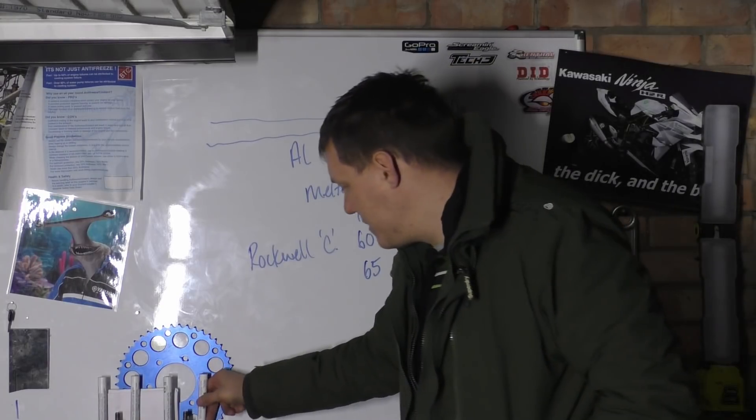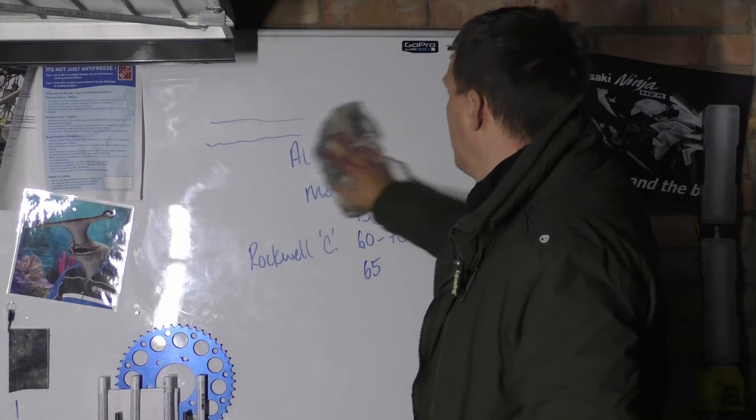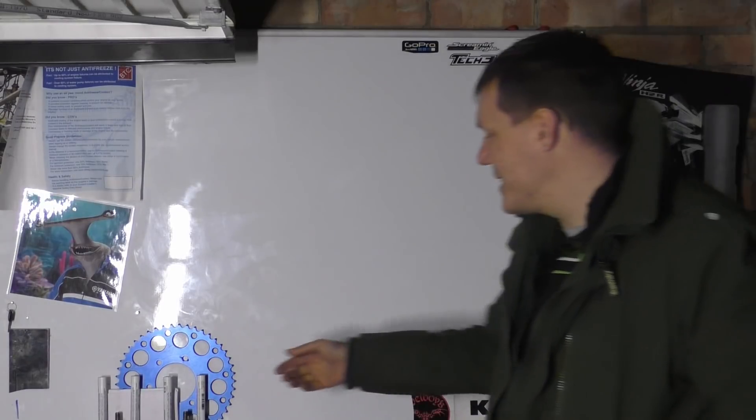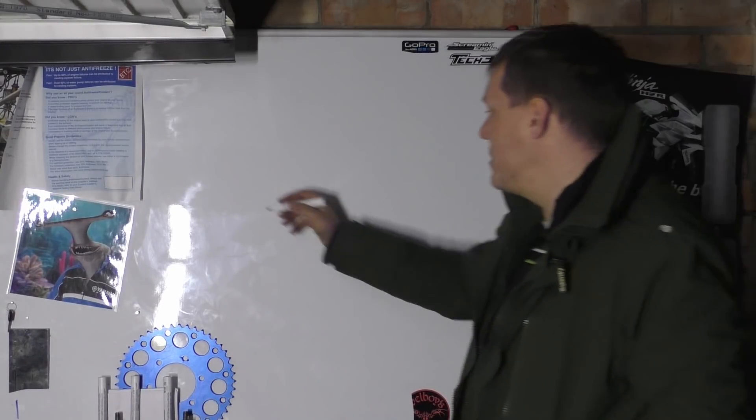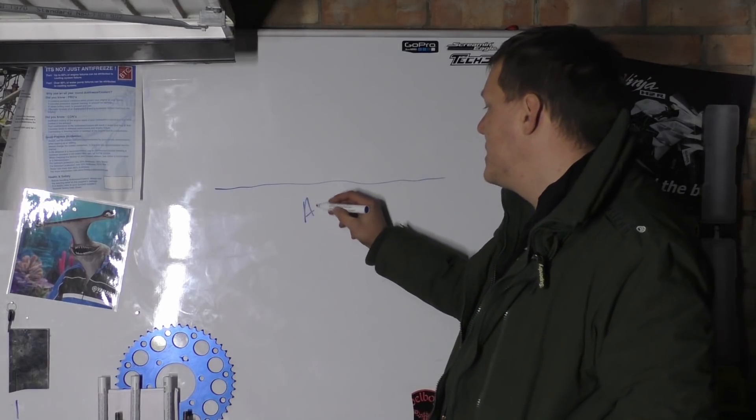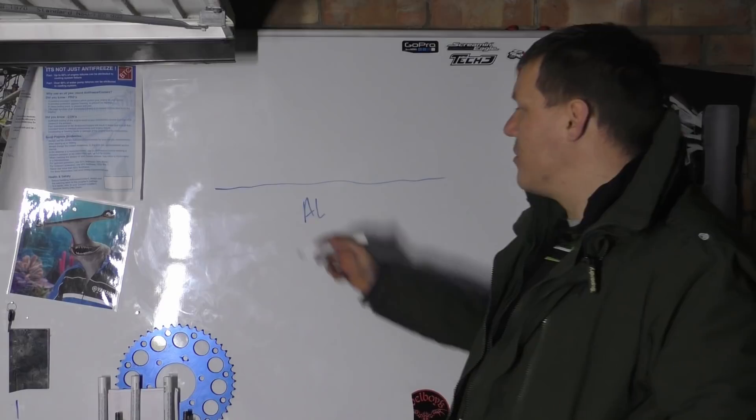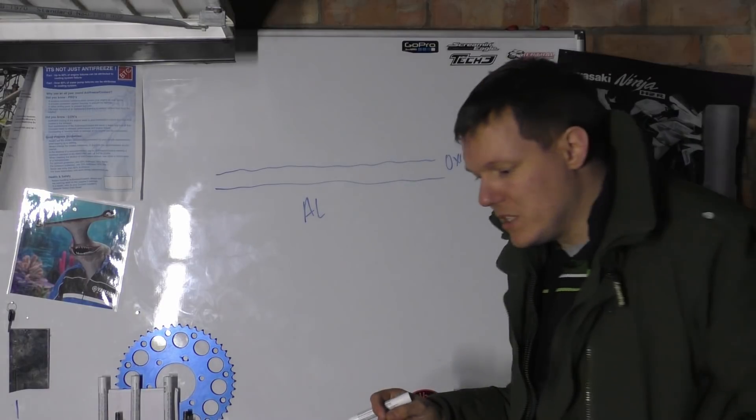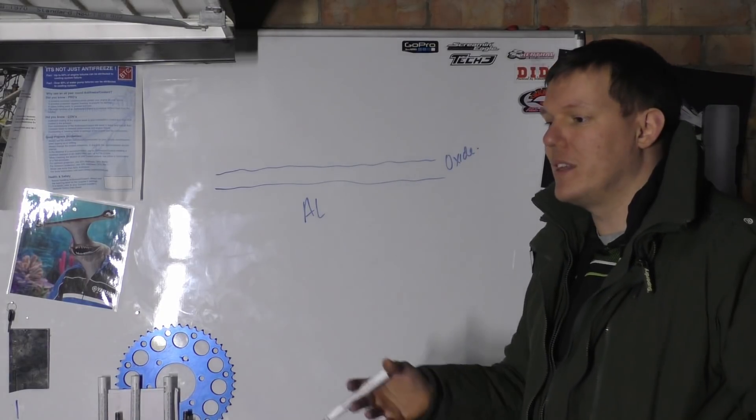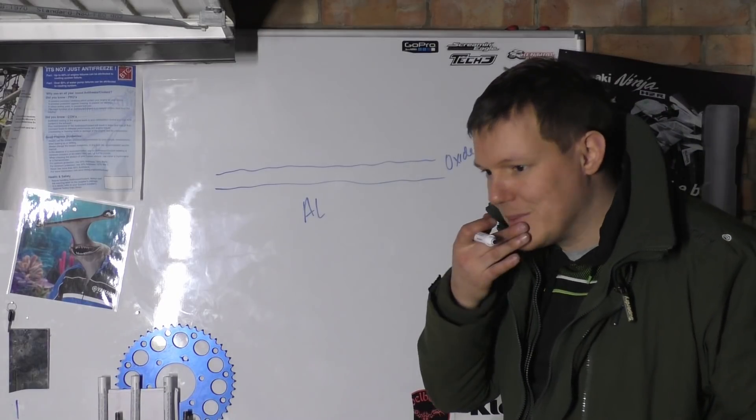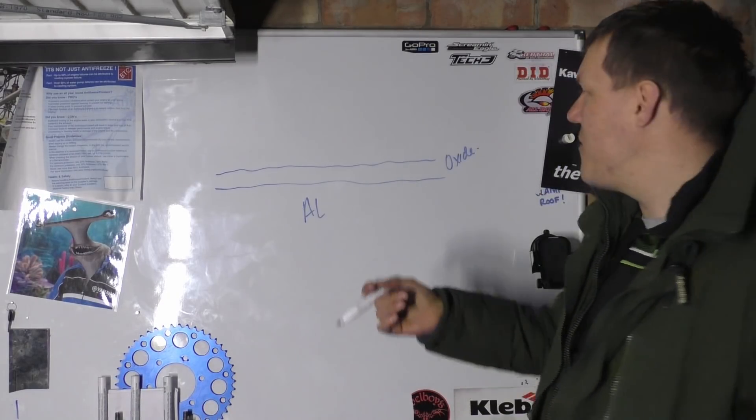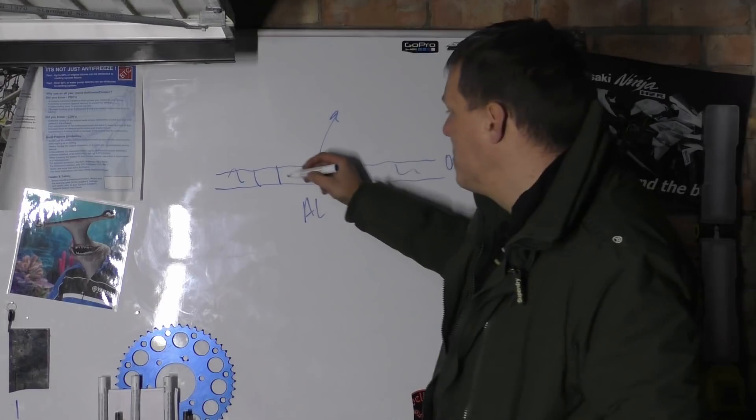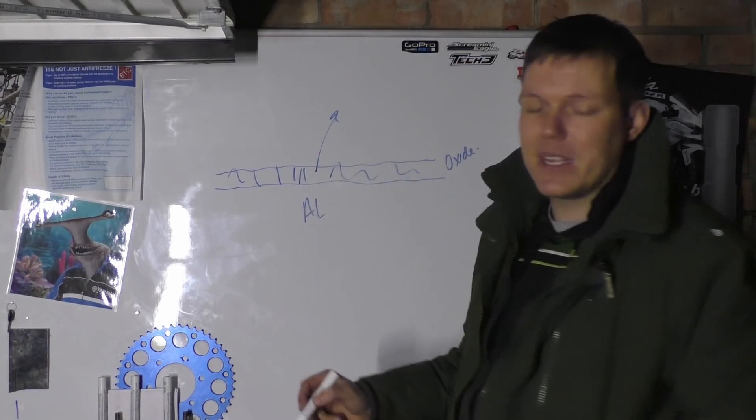But anodizing itself, actually getting to it. What we want to do is we want to protect the aluminum. It'll oxidize itself anyway, so when you get a piece of aluminum, usually an extruded piece of aluminum, it already has an oxide layer on it. So this is the oxide here. What we need to do is strip that back because we can't do anything with it in its oxidized state. We stick it in some acid and do some electrolysis, basically we blow off this oxidized layer. Not completely, generally what we do is we blow holes through it. So it's very porous, it's a bit like a sponge.